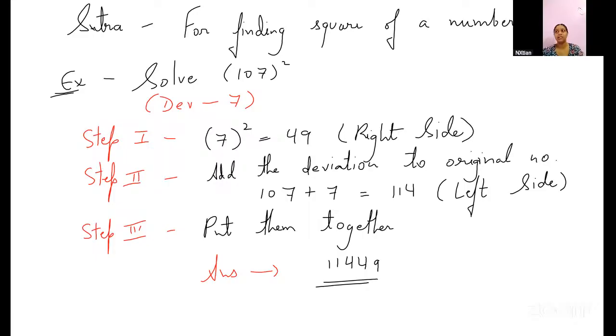Another thing is that sometimes the number might be too big while squaring the deviation. You only have to take it in hundreds, but it might come in thousands. At that time, you carry over one digit to the left, to step 2, to add it. We will do an example and see how we carry and add in step 2. Clear?